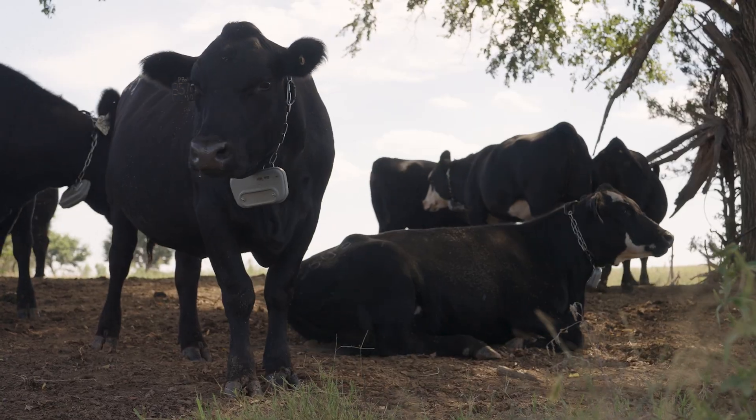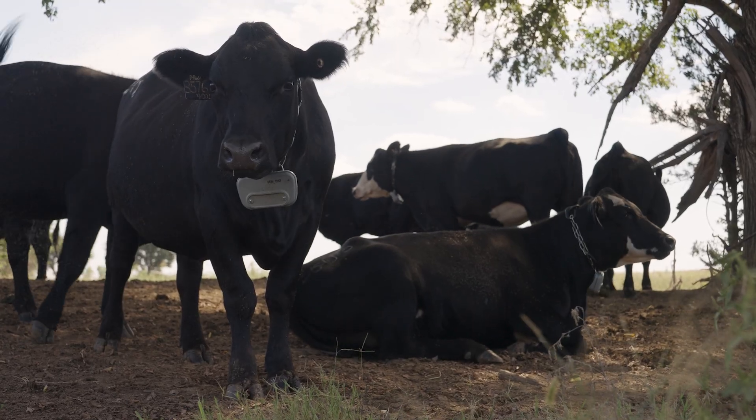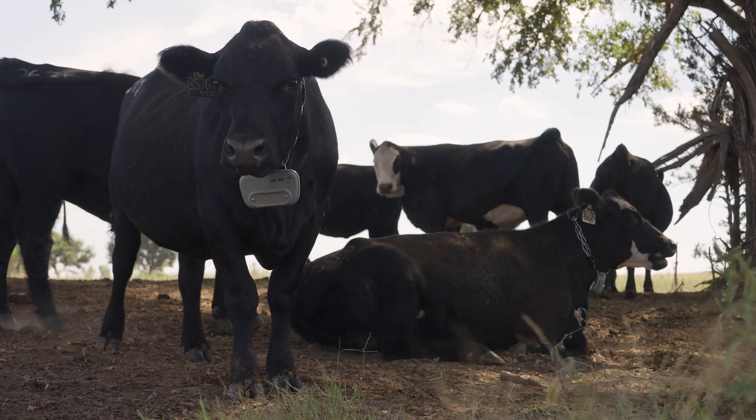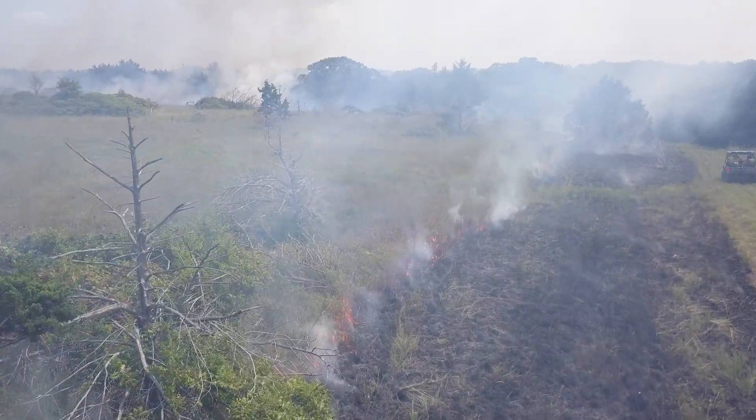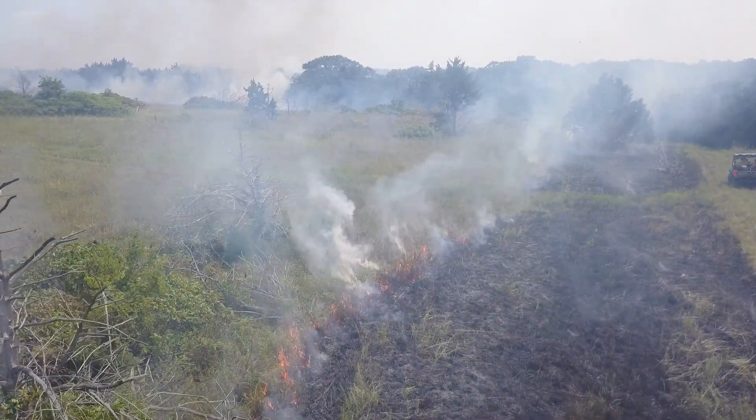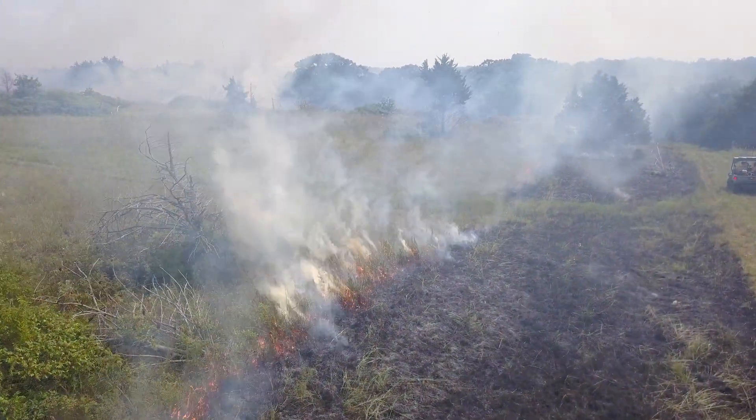So effectively: mineral control, don't share needles or change needles animal to animal, and we can go a long way toward preventing anaplasmosis. As we think about holistic management year-round, we do gain some upside by burning pastures — that's going to help to control ticks, especially on those spring burns — and anything we can do to rotate pastures and use pesticides to keep flies and ticks off of cattle is going to work to our advantage as well. As always, thanks for joining us this week on Cow-Calf Corner.